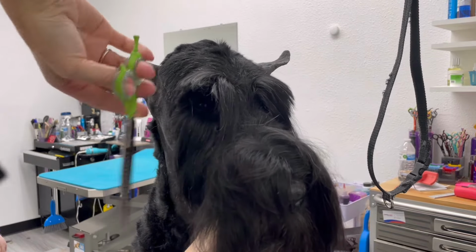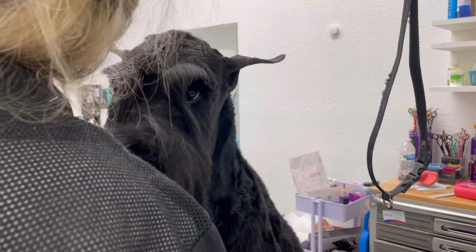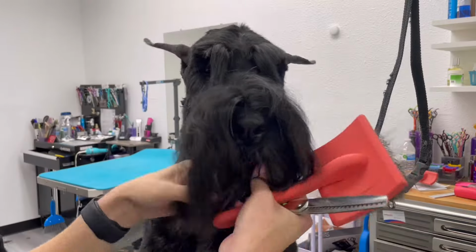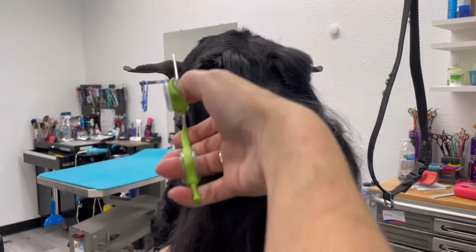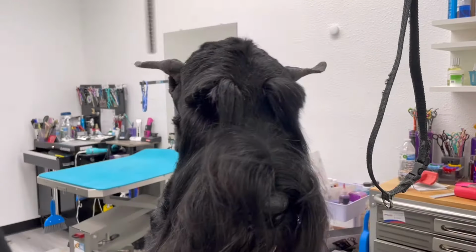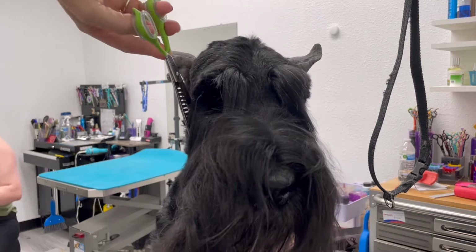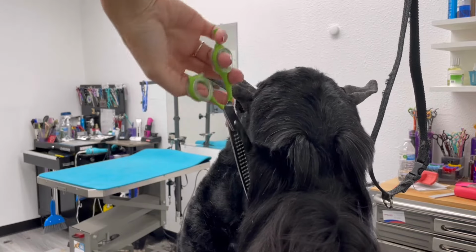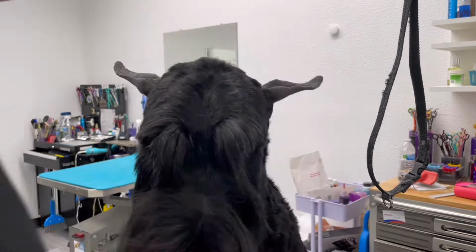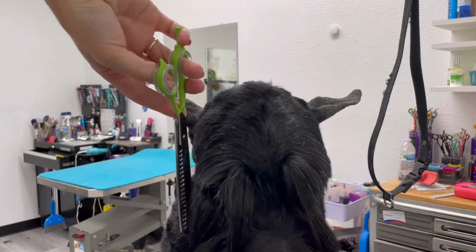A lot of people that I actually teach private lessons to, they struggle with eyebrows, and it's because their dog has been given short triangular eyebrows, or they have accidentally trimmed them because they are unaware of how to trim them properly. So I go from the nostril on the same side of the head that I am working with to that outside corner of the same side of that eye. If you guys need an actual photo showing that line, I will post it in the comments if I can remember to. If I don't, someone please just ask and I will post it.